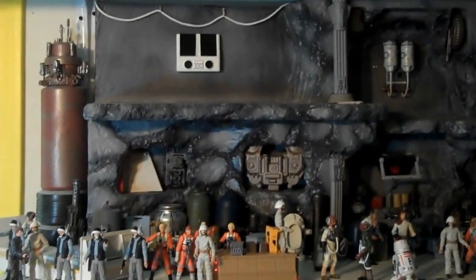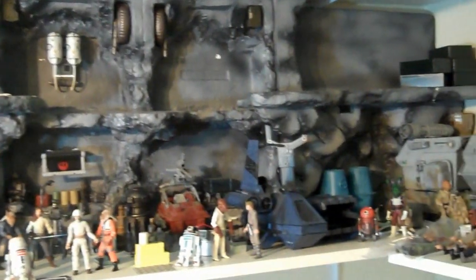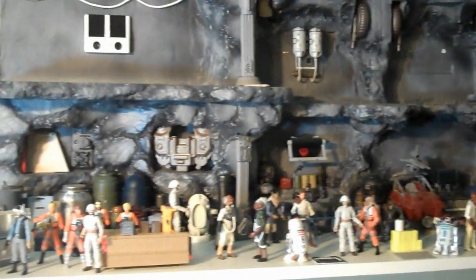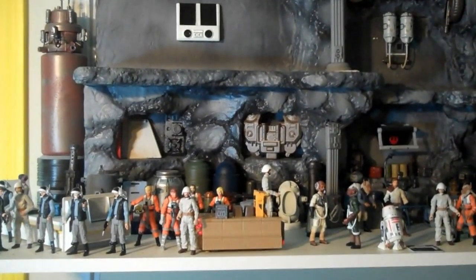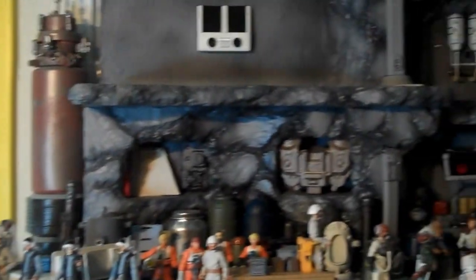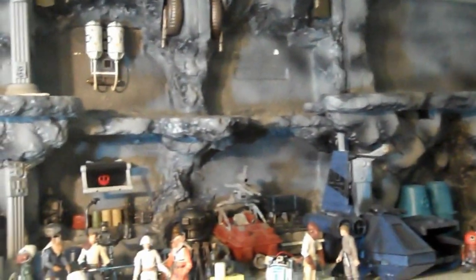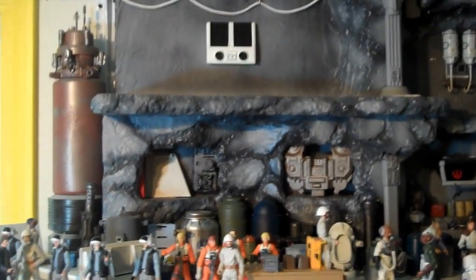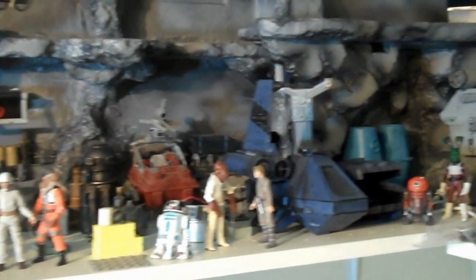Okay, under my vehicle shelf I have my Rebel display. This is a generic Rebel base I made for another customizing contest, made out of packaging styrofoam and sheet styrofoam cut in for the second level. I don't have everything set up because I'm going to try to sell this background piece. I want to do something totally different. If anybody's interested, send me an email, a message, or get in touch with me on Facebook or the shipyards. I want to do more of a scratch build, more mechanical looking background for that.